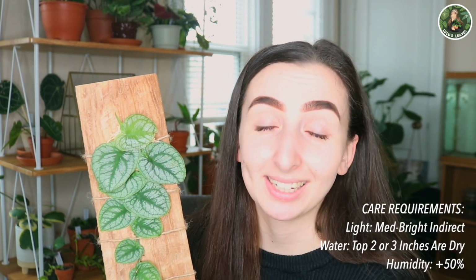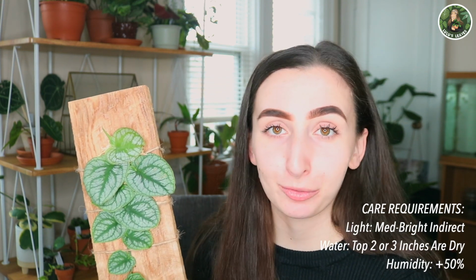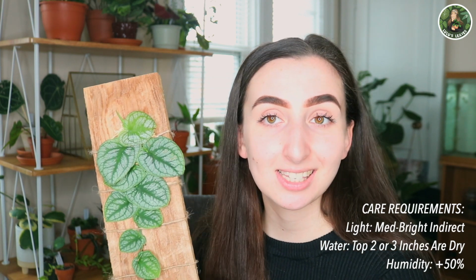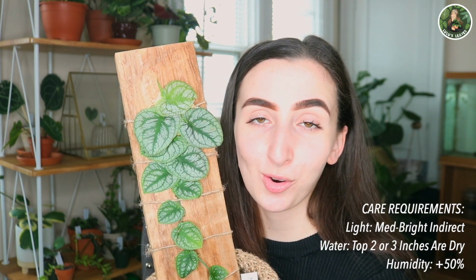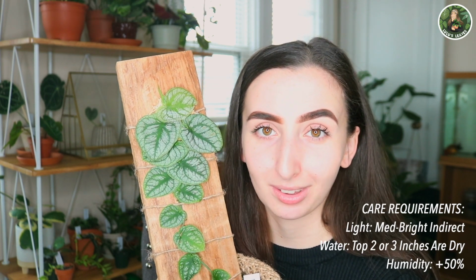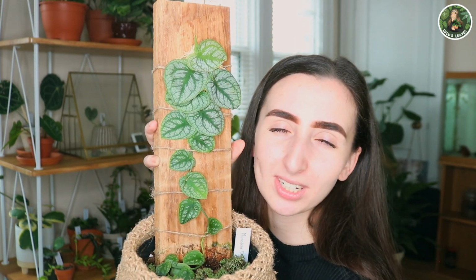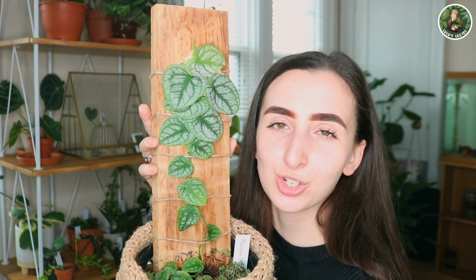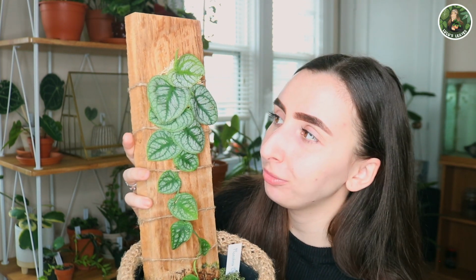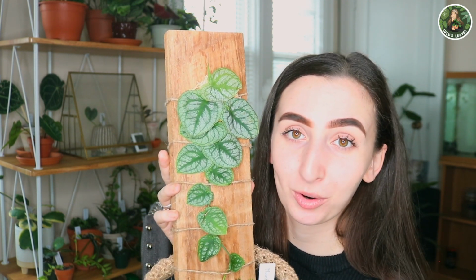So with that being said, basically it's a very quick growing plant so far, and I've been giving it about 50% humidity, and it's been really doing great. I have also kind of created a little thing for myself now. I'm obsessed with shingling plants. I mean, how could you not? This is so cool. I just about whacked myself in the face with this board. I know I'm going to have to readjust this string or get a taller board soon, because this thing is growing like a weed and I don't think that it's going to last on this board all summer long.